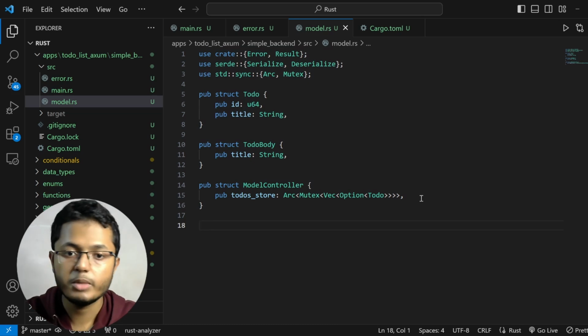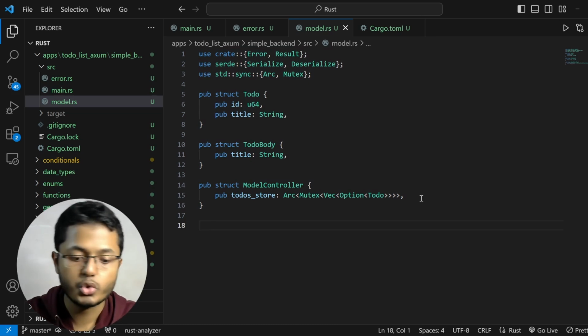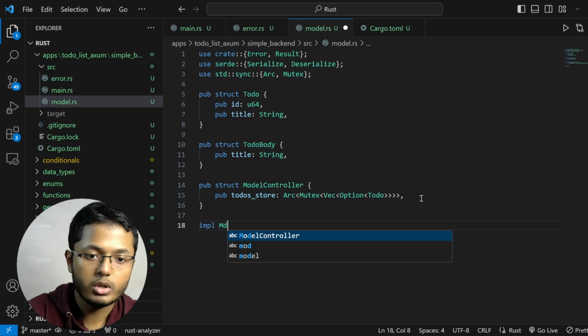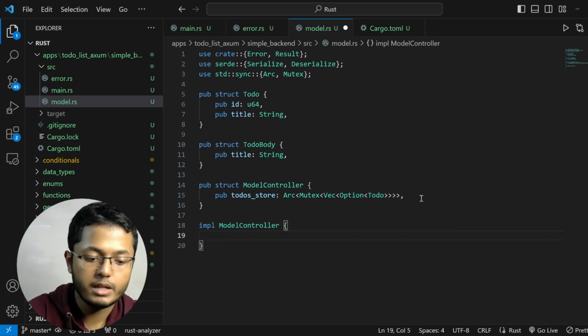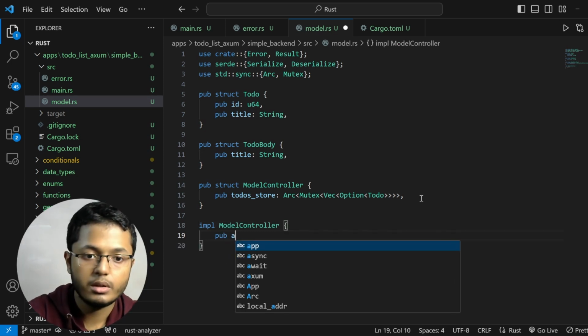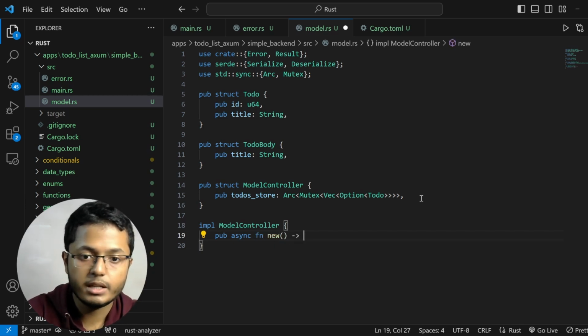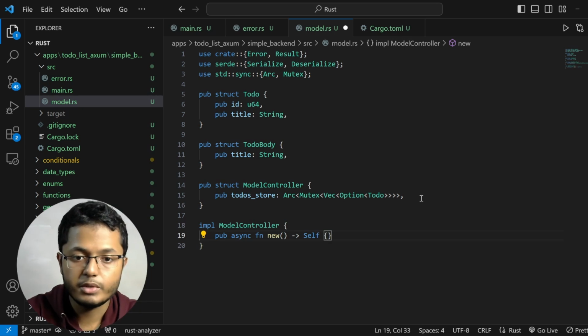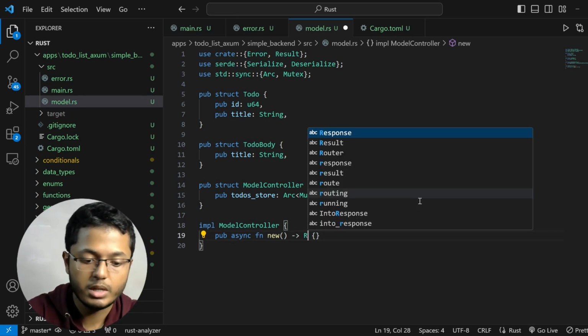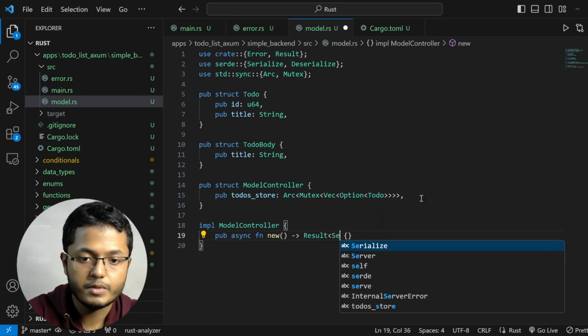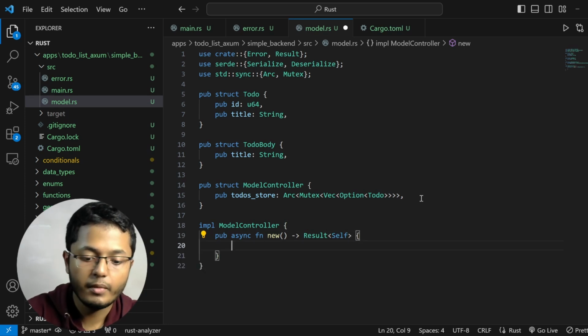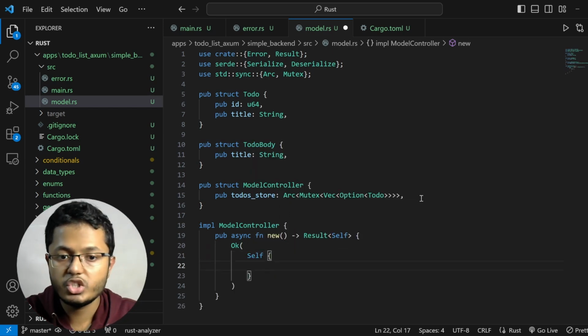Now we also have to implement the functionality related to our to-do store. So impl ModelController, and inside we will have one async function new, which will basically create our store. It will return not a Self, but a Result of Self, and inside we will have Ok, and we will have Self, and here we can initialize some to-dos.